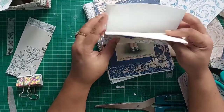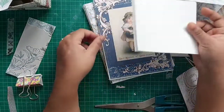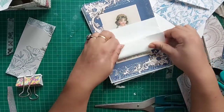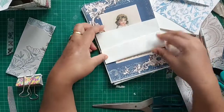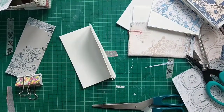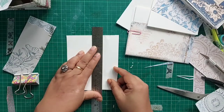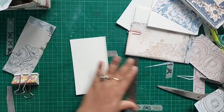So maybe I'm going to trim this a little bit. I don't want this to be so big. I'm going to trim that, because what I want is a kind of flappy sort of thing, but I also want the little girl to show through. So I'll probably make it like this. Now this is just tweaking around, because your size of the journal might not be the same as the one that I'm making, but it's going to work in all sorts of journals. I'm just going to take off the extra bit, because I don't want this to be too wide, as I said.